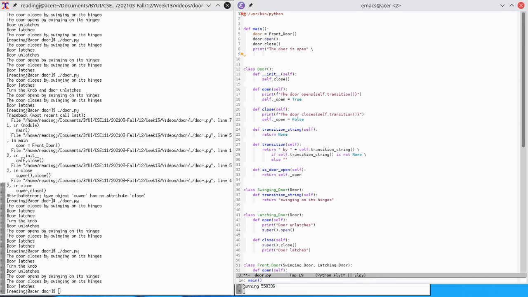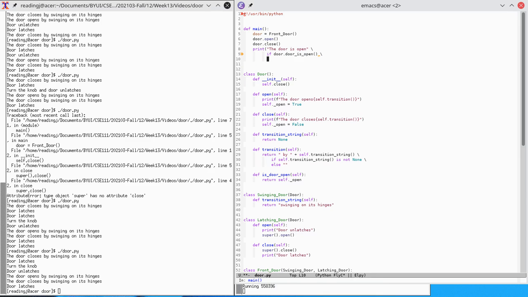put if on the next line. So if door is open. So obviously I had a little problem with naming that. Else the door is closed. Close print.